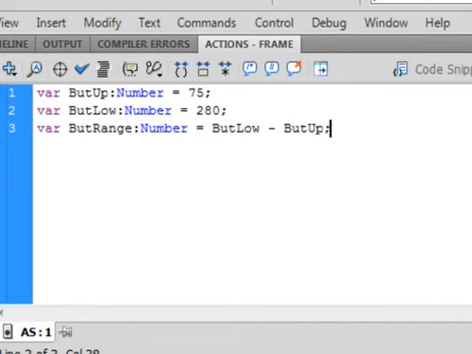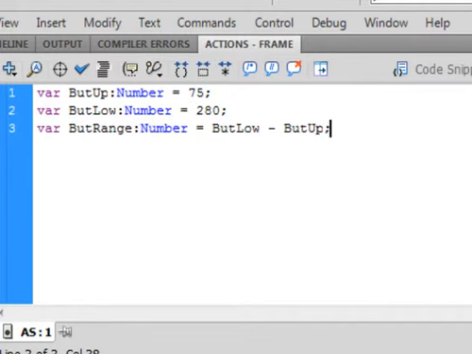And inside this function we're going to create another variable, VAR but moved, capital BUT, capital MOVED. This is how far it moves when we put the cursor on it and move it down. It's colon Number, NUMBER turns blue, equals. What we're doing is taking where the button is now, based on when we have the mouse on it and we're moving it.